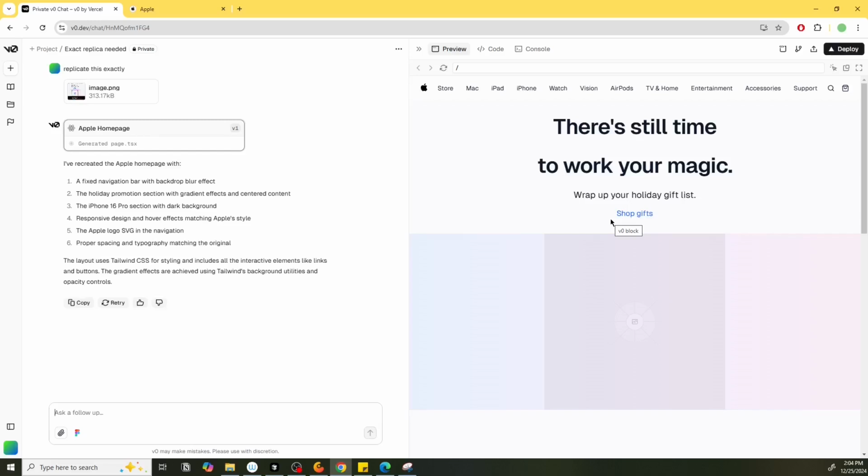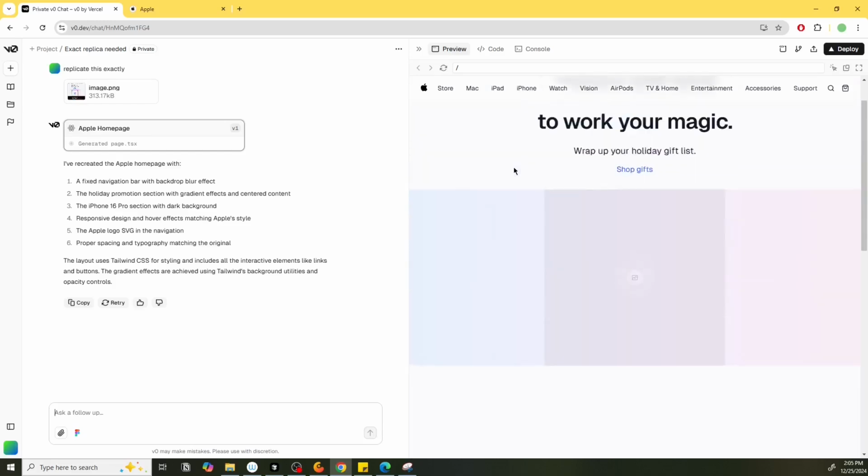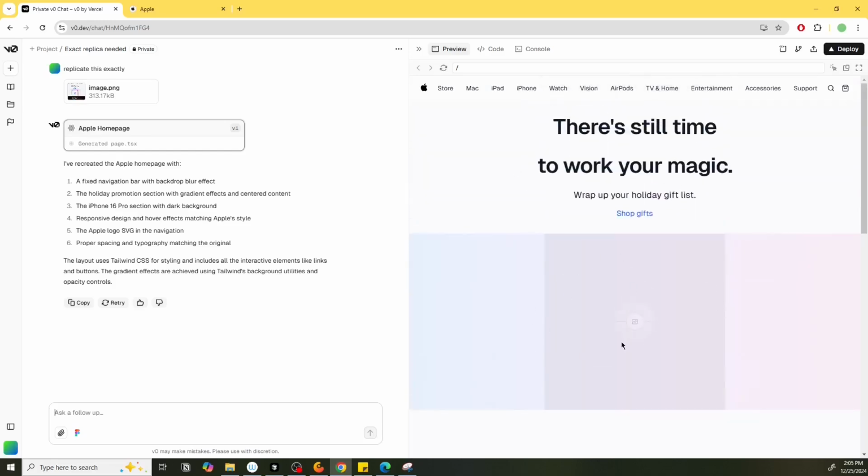Alrighty, there we go. So this is actually looking very similar to the Apple page, except it doesn't have that fancy image in the center. And you can see that we have a placeholder image that's over here. It's even managed to copy the Apple logo. And this is looking pretty nice. It's a good starting point if you're trying to create something like the Apple website. You can also tell it to loosely copy, and you can also, as of this point, tell it to make some changes, change up the style, so on and so on. But overall, that's whatever I wanted to cover.